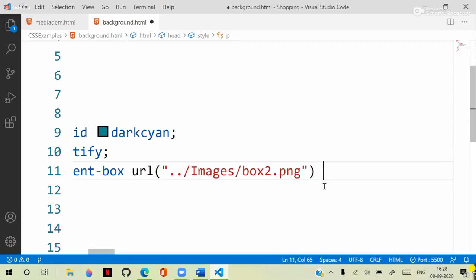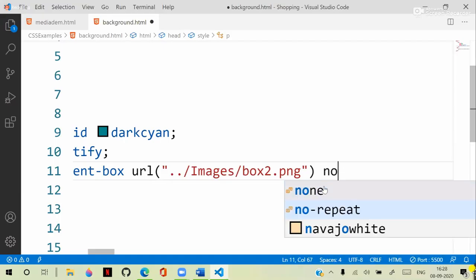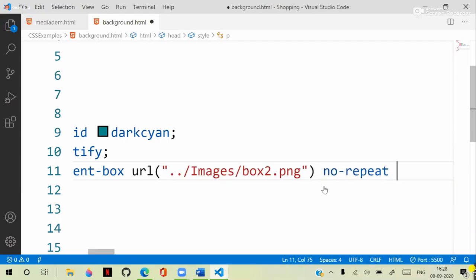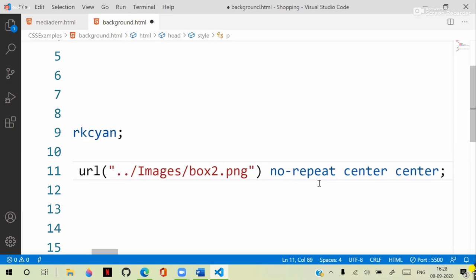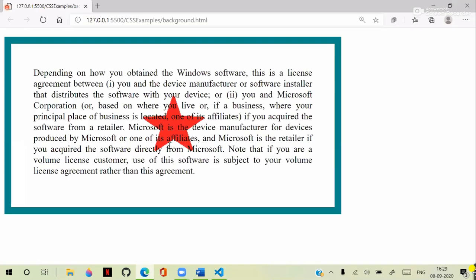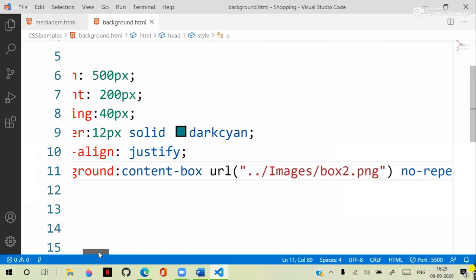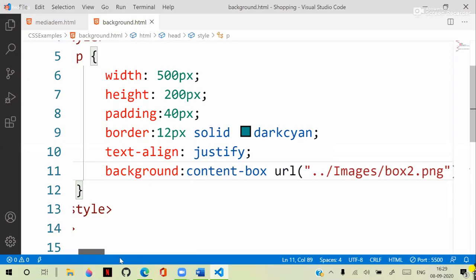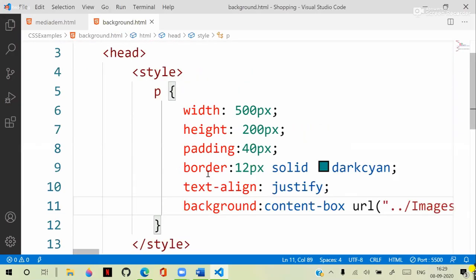So we are adding, like, center, no repeat. Like this we are defining. The shorthand way of defining means we are configuring in a shorthand way. So usually all the effects can be defined here. There is no order for that. We can define all the effects in one option. That is the shorthand way of defining.